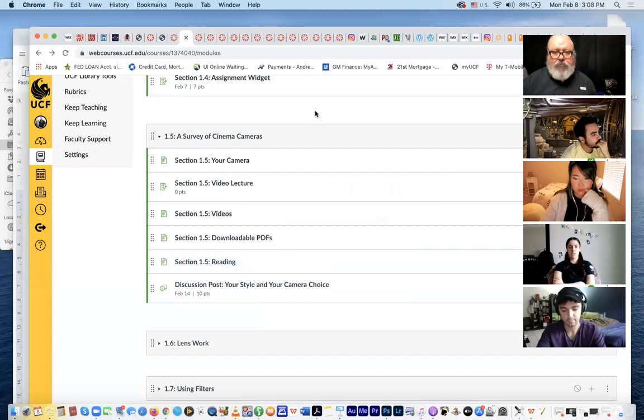So today I want to talk to you about building cameras. So I'll put the lecture, as always, up here. And then the videos that are in the presentation, I'm not going to show them today during our talk. You can go back and check those out for deeper dives into what I'm going to show you in this discussion. And everything else is the same. Downloadable PDFs, your reading assignment. There's a discussion post. That's pretty simple.